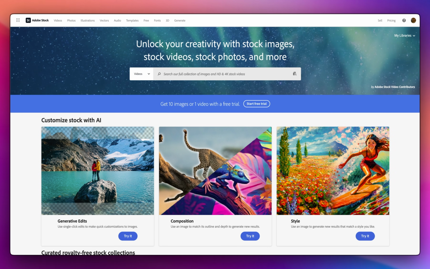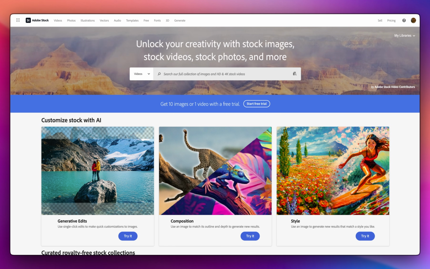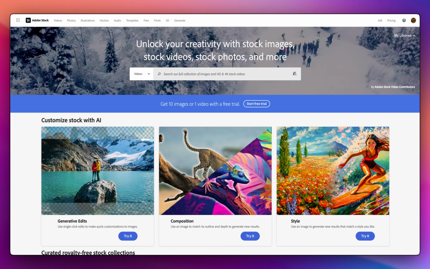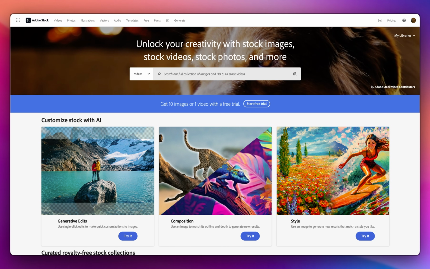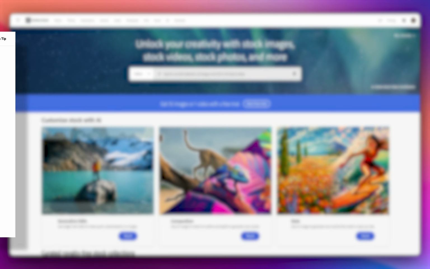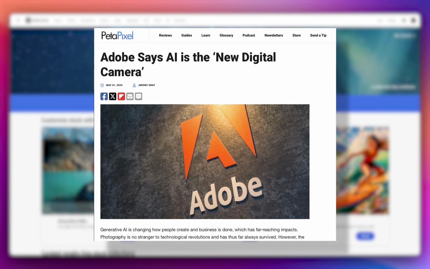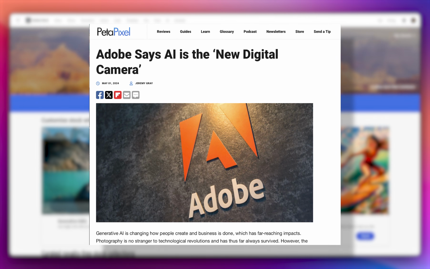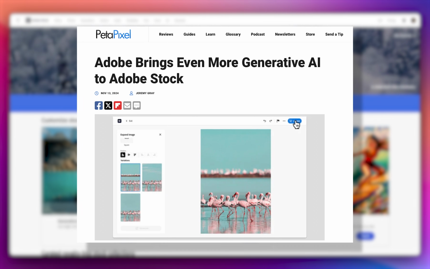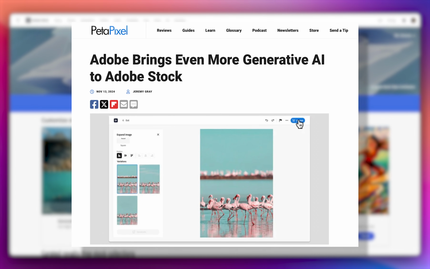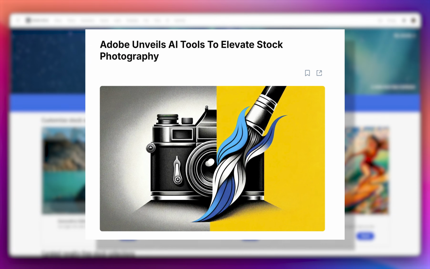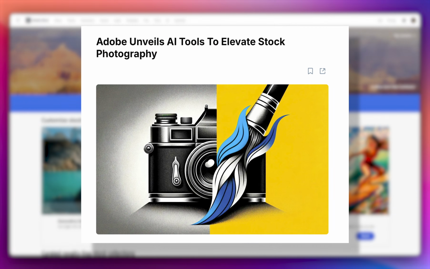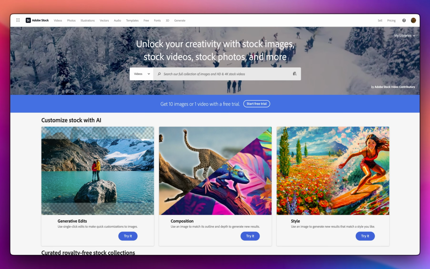Okay, we're looking at the Adobe Stock website. It's one of the largest stock photo platforms in the world, and also one of the few allowing creators to upload their own AI-generated images. AI has created sort of a new frontier for the stock photo industry, and Adobe seems to be going all in with AI. So this has created a rare opportunity for AI artists to get noticed quickly, and that's because Adobe seems to be prioritizing AI images. Let's have a look at what I mean.